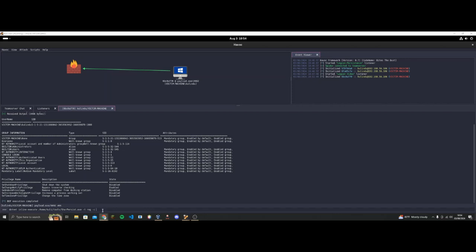It's gonna be Windows system32 cmd.exe, and then I'm gonna set the argument for the command.